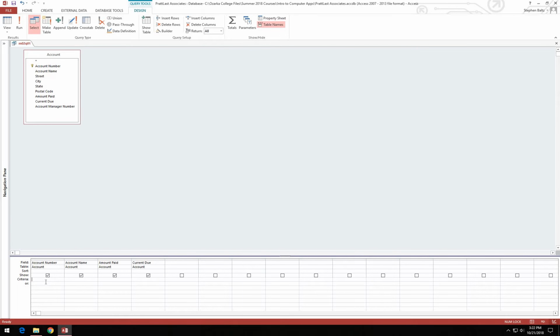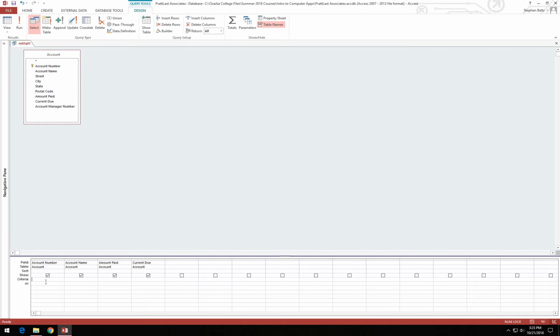For example, let's say you know that the account name you're looking for starts with a K, but you don't know the rest of it. Well, what you can do is use an asterisk to represent what you don't know. So you type in what you do know, which is, in our case, that the account name starts with a K, and then use an asterisk as a wild card to represent what you don't know, and it allows you to find a particular record even if you don't know the full name of what you're looking for.